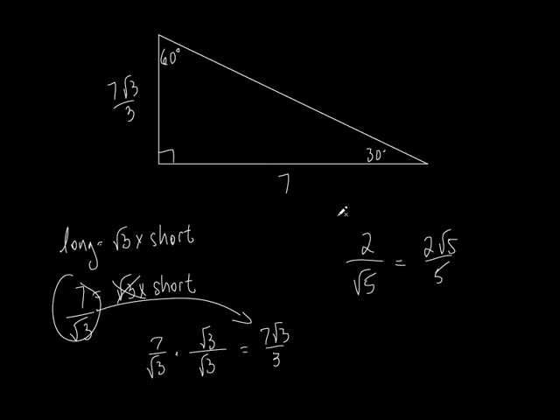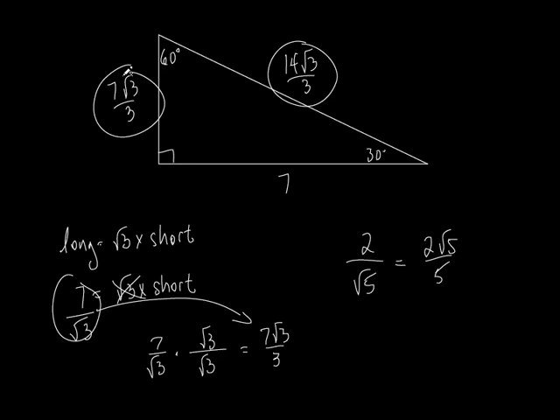Would you agree? Now, once we know the short side, now I can find the hypotenuse. So what do I do to this to get to the hypotenuse? Times it by 2. And that's not hard to do. Times it by 2 over 1. So what do I multiply together? The 2 and the what? And the 7, which is 14. So what is it? 14 square root of 3 over 3. And there's your answers. They look kind of ugly, but they're exact answers. They're simplified answers. That's what a lot of math teachers want you to have, okay?